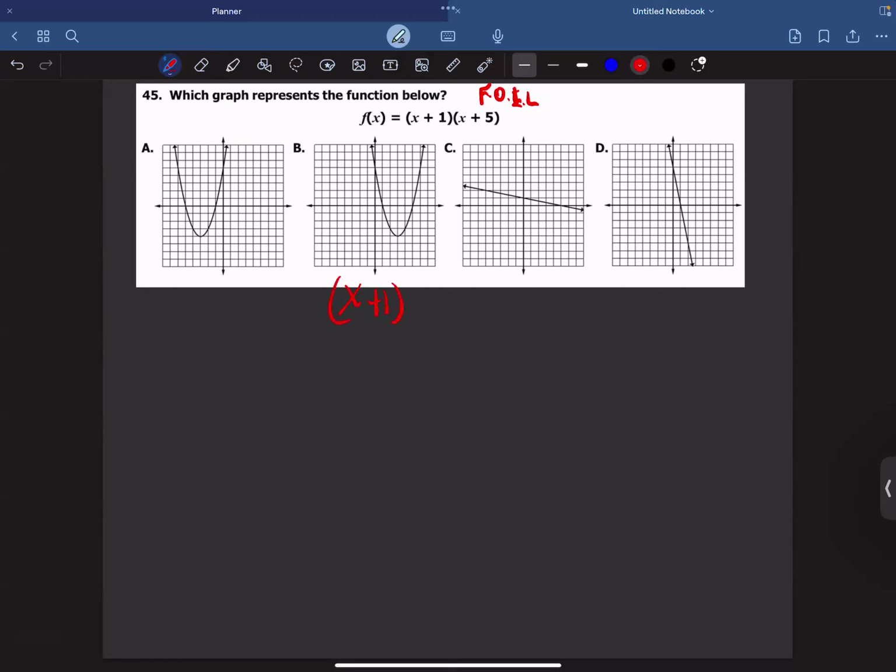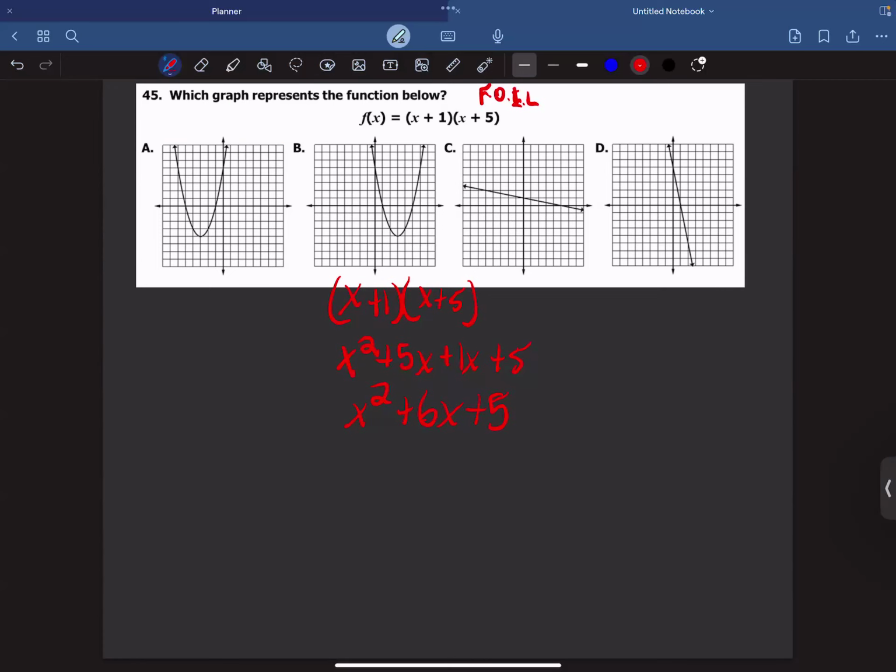So we can see our vertex of our parabola. So we get x squared plus 5x plus 1x plus 5. Excellent. Now we need to find our vertex. And once we find our vertex, we'll know exactly where the parabola is on the graph, okay? Well, how do we do that?